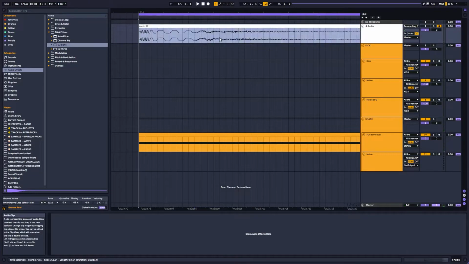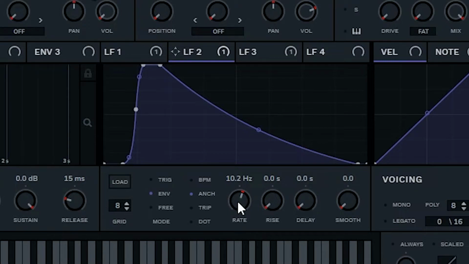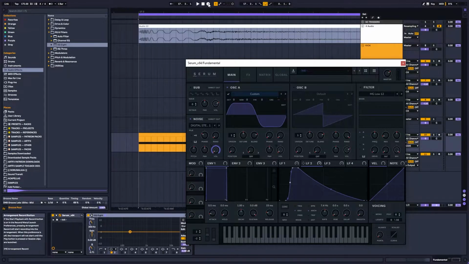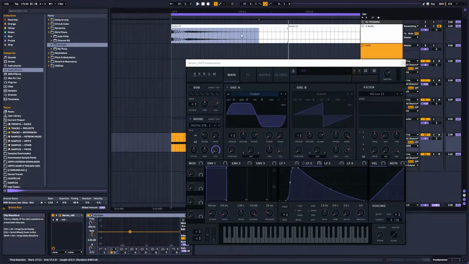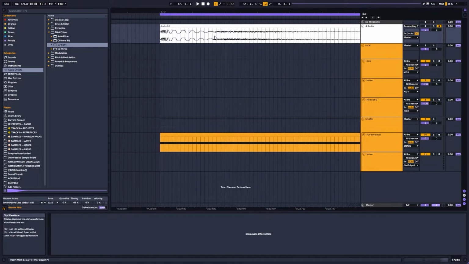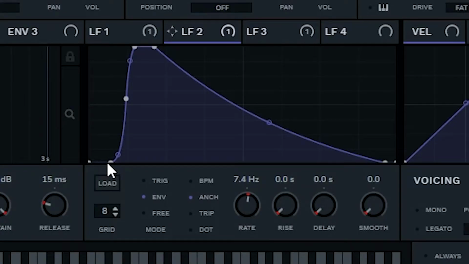A bit better. What could be good to do is maybe slowing this one down a bit. Okay, now we can hear the snare drum is getting longer as well, which is exactly what we needed. But now this is coming a little bit too late. See, it's already going down on the fundamental. We want this to come in a little bit earlier now. So let's move this one back a little again.